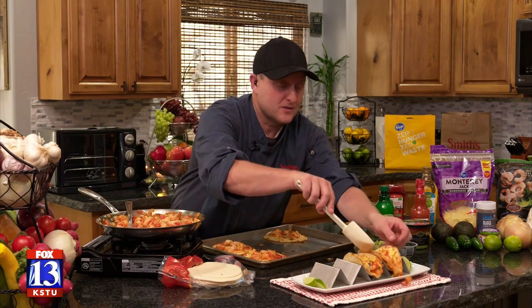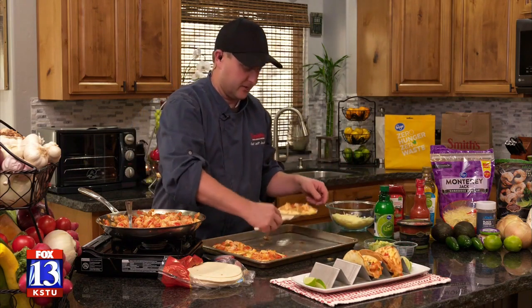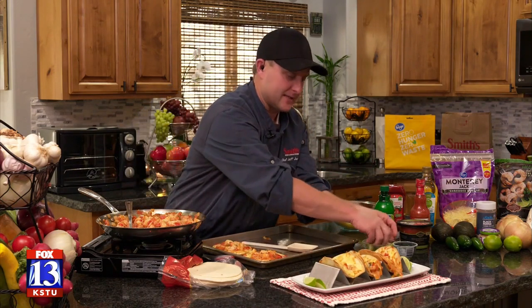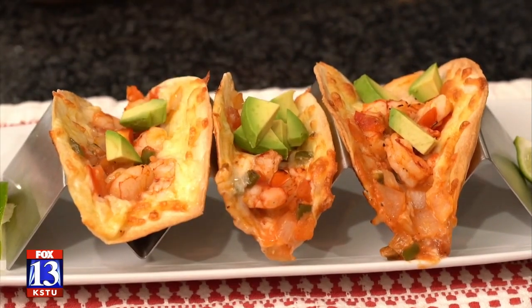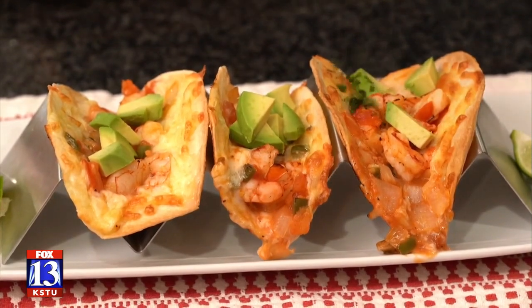These are super simple — a creative way to make tacos differently than you normally do. My mouth is watering as I do it. I'm going to add some avocado to each one because it needs a little bit of green. Maybe some salsa, some fresh jalapeños, anything like that. I've got some cilantro here, a squeeze of lime, and we are ready to eat — these are our crispy shrimp tacos!